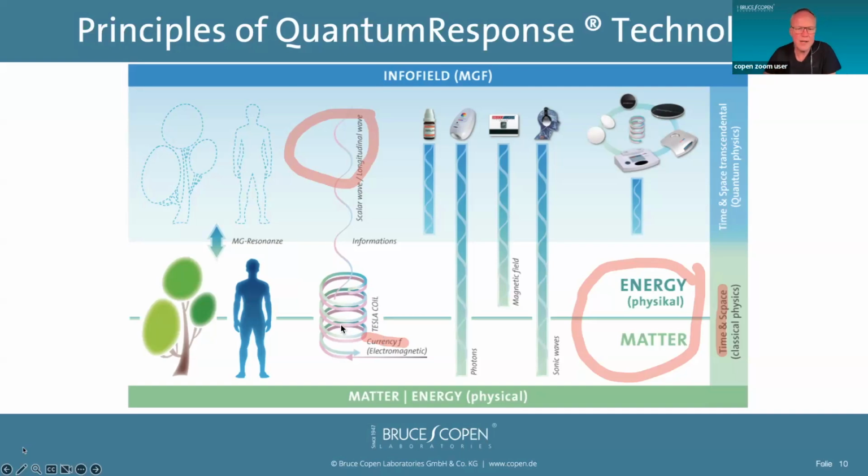So that's why it has a frequency. And so you have a direct approach here on that physical, energetic level to the patient, while we actually have the approach over the information field to take an influence on the biological system. So that's the difference between frequency, a direct physical approach, and the rate system that we use, which has an access to the biological system via the info field. Okay, I hope that makes the terminology a bit clearer.